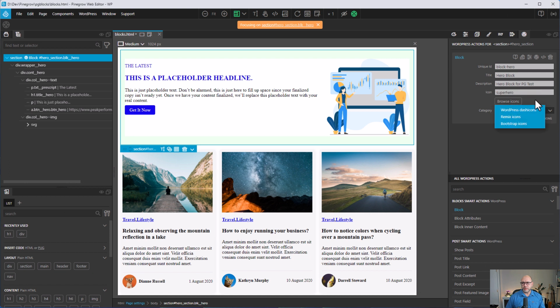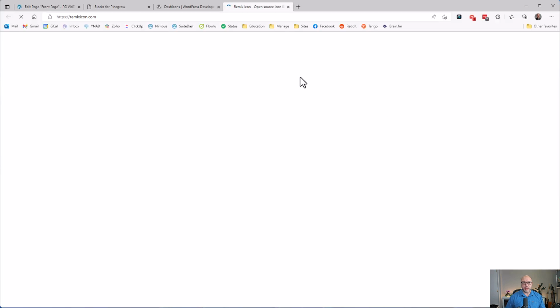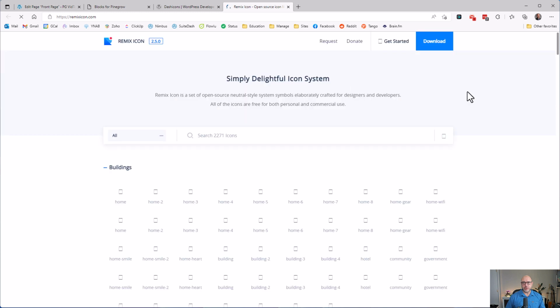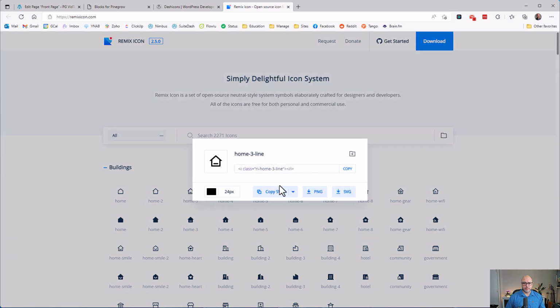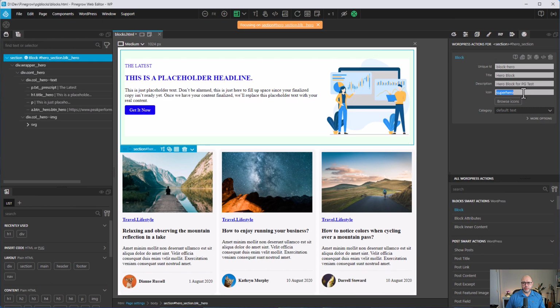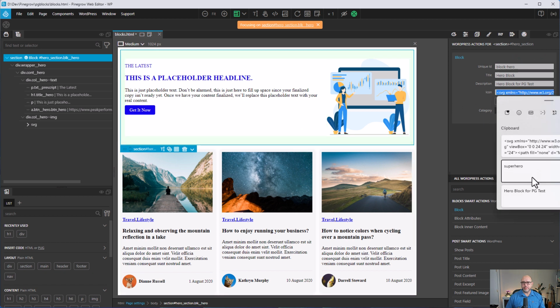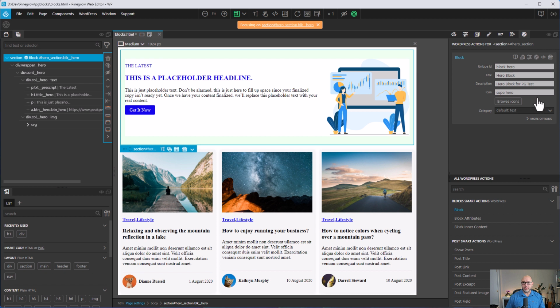But if we want, we can also put some SVG code in there. So we can go to Remix icons or Bootstrap icons, or even Font Awesome if you want to, and copy the SVG code. So let's grab one of these. And by default, it's going to show us this stuff. I want to see the SVG code. So instead of saying superhero there for one of the WordPress dashicons, we can put in SVG code, and that'll show up just fine as well. Let's undo that change.